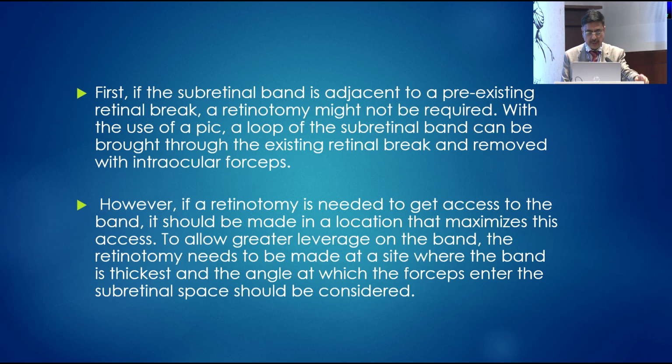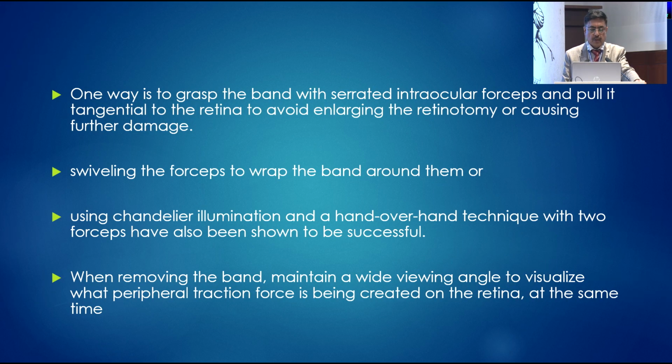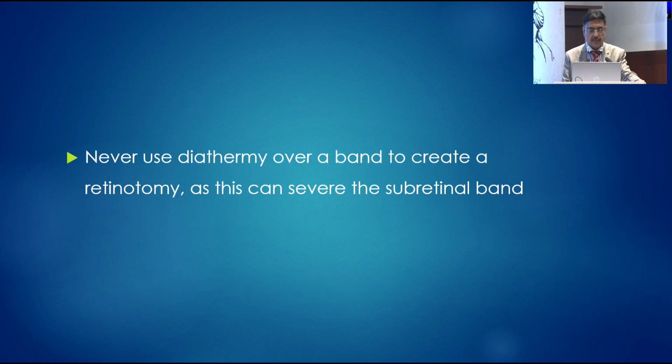So the location of the retinotomy is very essential, as I will show in the video. So this is a pictorial representation, as I was saying. So these are the ways to grasp the band unimanually and bimanually, as will be shown in the videos. So I won't elaborate here.